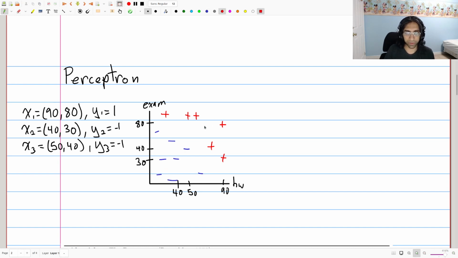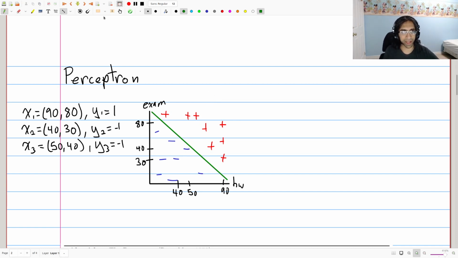Now, you might be noticing something, or maybe you can have some sort of prediction. Maybe in your head, you've come up with what the classification rule might be. So, in fact, you might be thinking that anything that's up and to the right is going to be a pass, and anything that's down and to the left is going to be a fail. You could draw a line here and say anything that's above is going to be a pass, and anything below is going to be a fail.